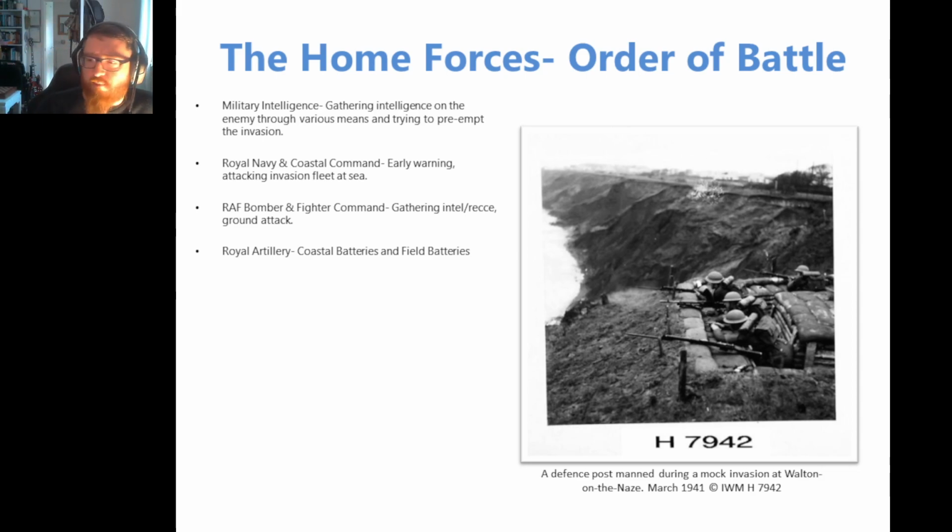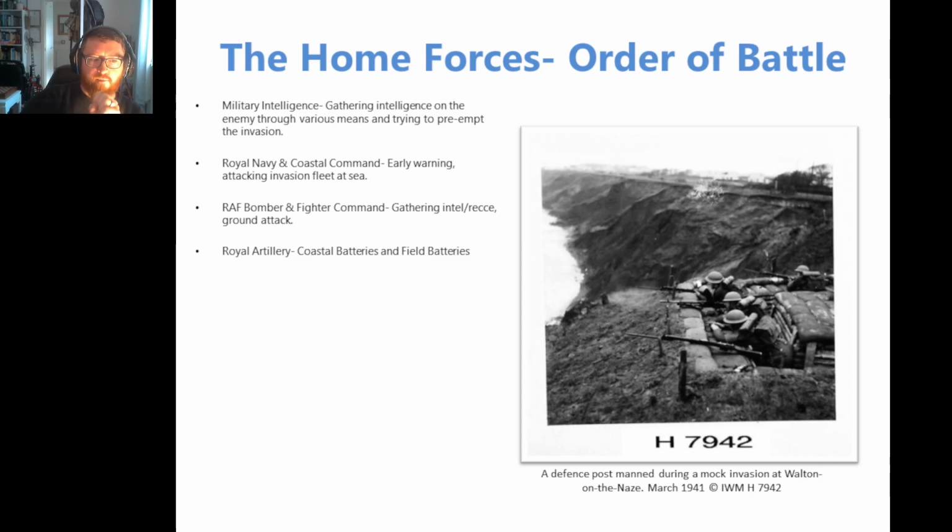Royal Artillery. So I always bang on about the territorial and regular armies and the Commonwealth forces and free forces. The Royal Artillery get even less attention than those units all put together. In terms of the defence of the land, they were right at the tip of the spear. Coastal artillery batteries were key to firing and putting down counter battery fire on enemy ships out at sea, in particular the German Navy, which was supporting the invasion efforts.